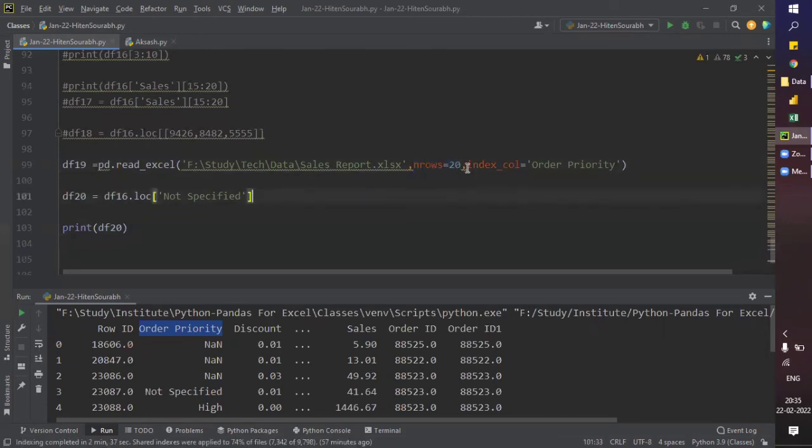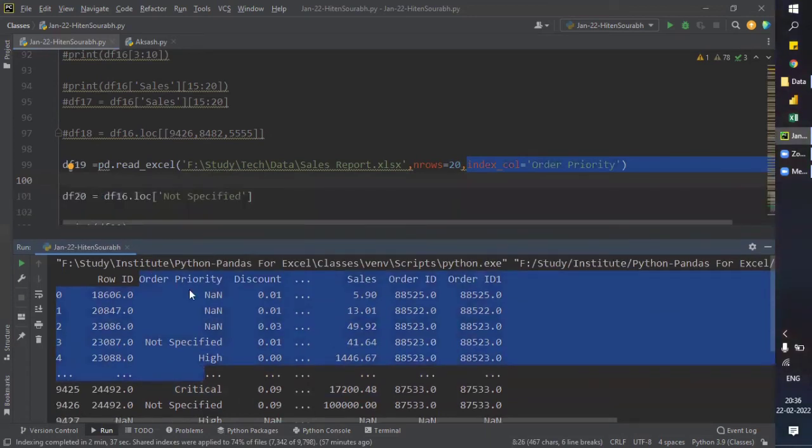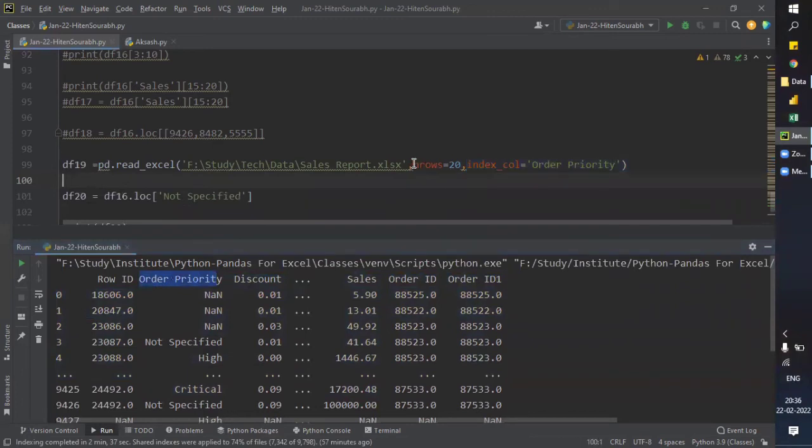Then the index column is set as order priority. There are multiple columns. Currently pandas is defining its index itself, adding 0 1 2 3 serial numbers. Now we don't want this 0 1 2 3, we want the order priority column as our index. So we are promoting our order priority column as our index. And 20 rows will be pulled.